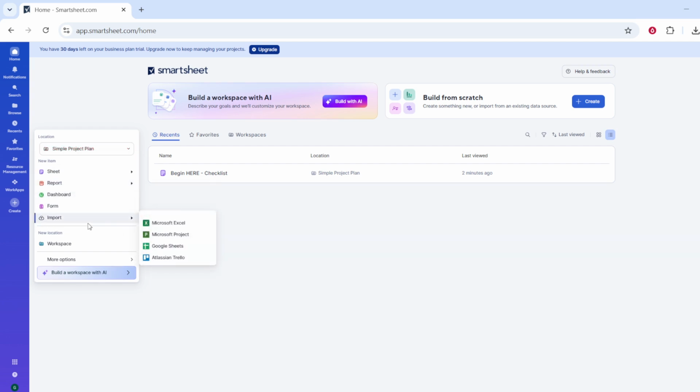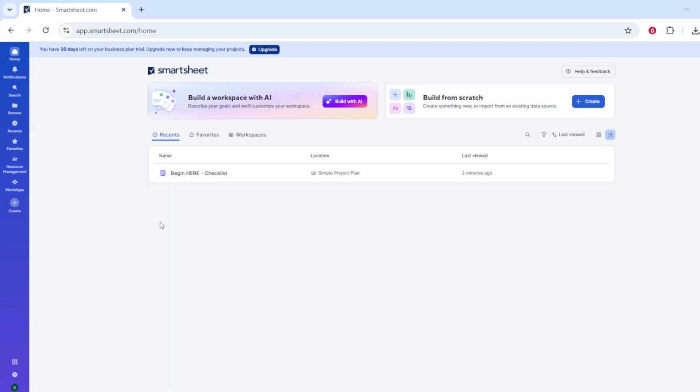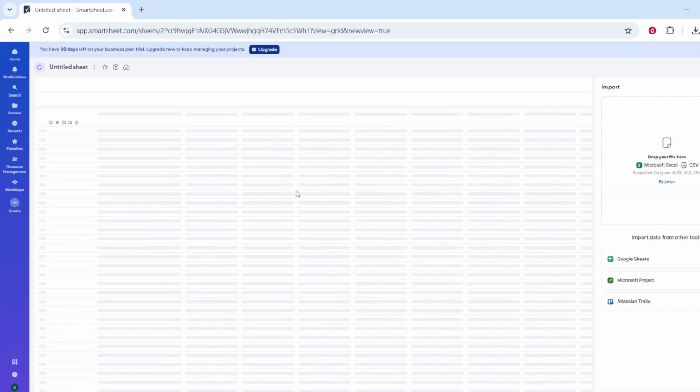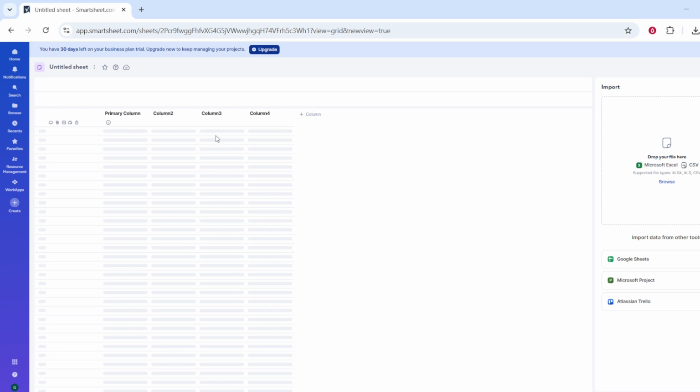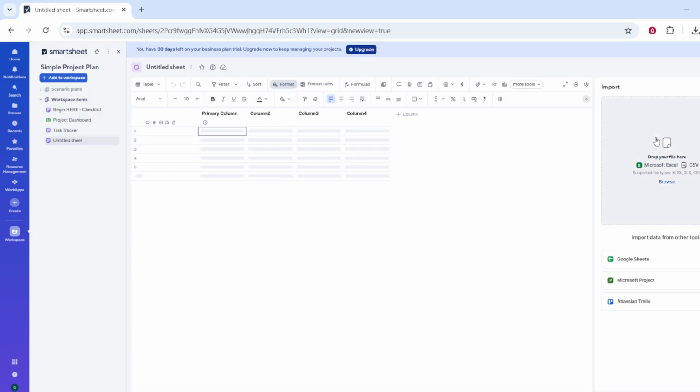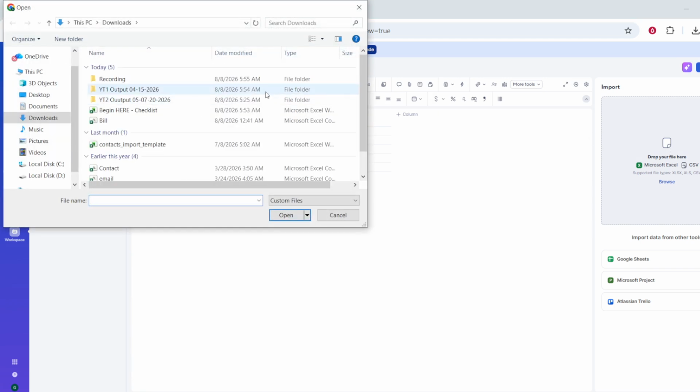Once the file has been loaded, you will see the Import Setup, where Smartsheet helps you connect your Excel data to Smartsheet fields. The key part here is mapping your Excel columns and rows to Smartsheet properties. Mapping means you are telling Smartsheet which Excel column should become which type of column in Smartsheet, such as text, date, number, or other field types.